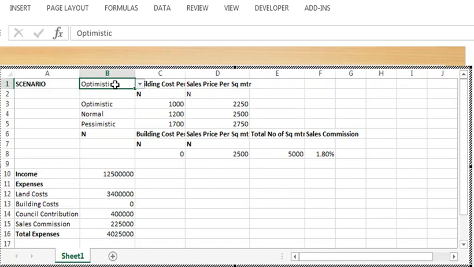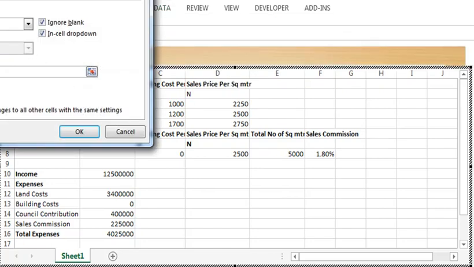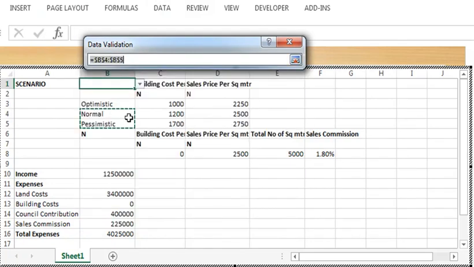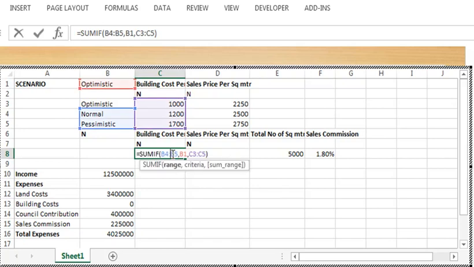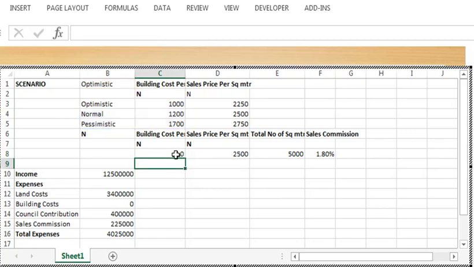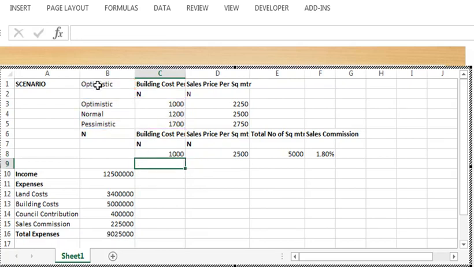Okay, we can build a scenario analysis all over again. So let's go back to the data table. Let me still use that. Let me click on validation. Click select validation. Okay, let's quickly do that. Okay, so when we have an optimistic situation, we'll see what happens. Okay, we have B3 here, so let's make this B3 and press enter. Fine. We can now see every situation.